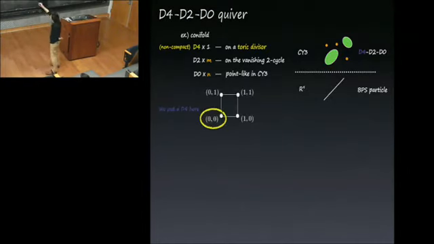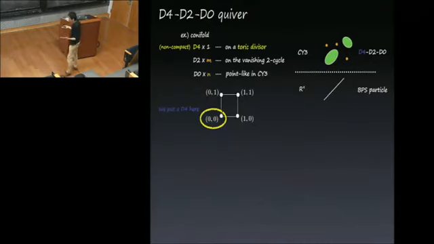The conifold has 4 different toric divisors. I'm sorry, I guess this is really hard to see, but we have 4 different toric divisors, and this is a toric diagram of the conifold. In the conifold case, these toric divisors are isomorphic to each other, so we choose one of them, for example this lower left one, and we put a single non-compact D4 brane on this divisor.